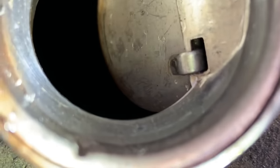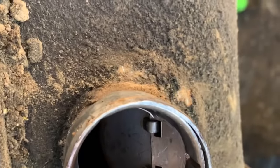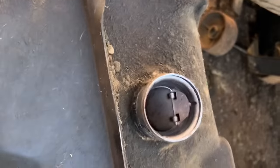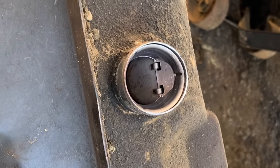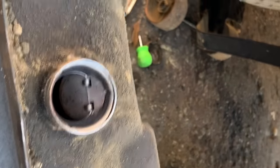I don't know if you're going to be able to see in there. A little bit of moisture right here, but as far as down in there, it's extremely clean. I think this tank was left just about full, which is a nice thing, because when it's down a little bit, the ethanol in that fuel will condensate and create moisture inside the tank, and it'll create a lot of rust and issues down the line.